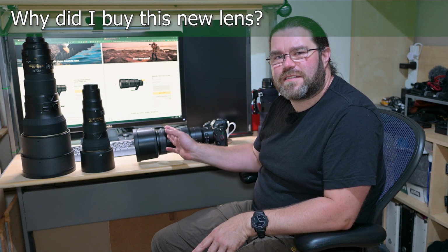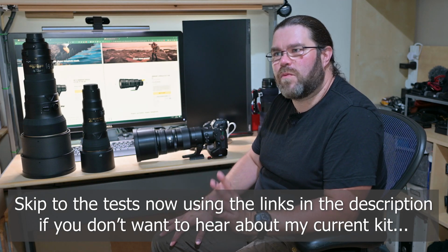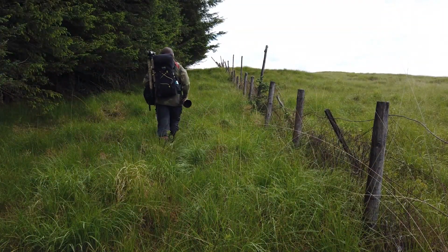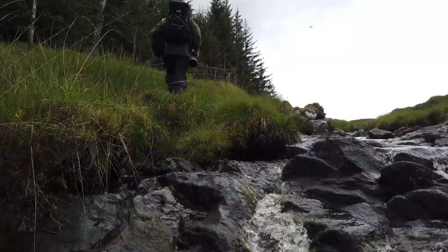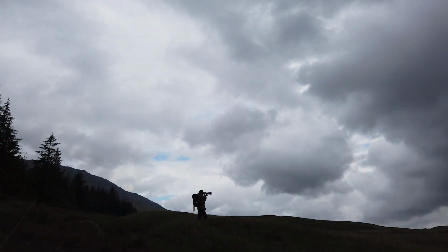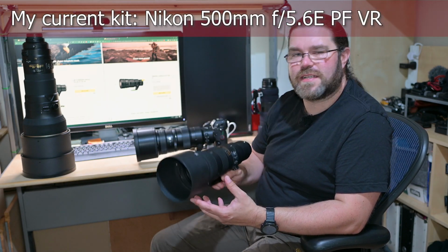Why did I buy this lens? I live in Scotland and my wildlife photography is usually opportunistic, walking around looking for things to photograph. In order to do that, I need something that I can carry around, and Scotland is not a place that's bright and sunny all the time, and the sort of wildlife that I would like to photograph is often most active during the early morning and in the evening when it's getting dark. So there are reasons that I would want something I can carry around and something that's very fast in terms of aperture.